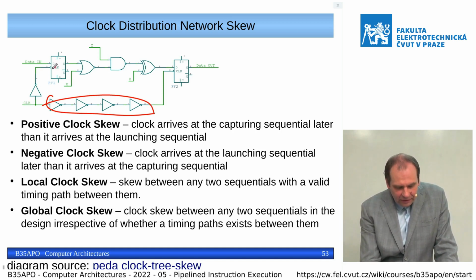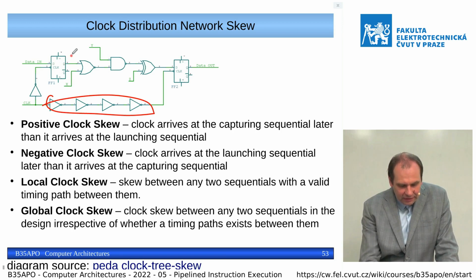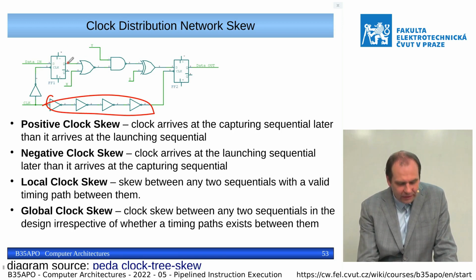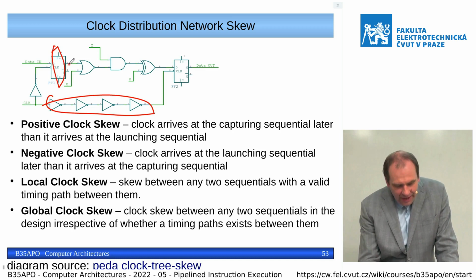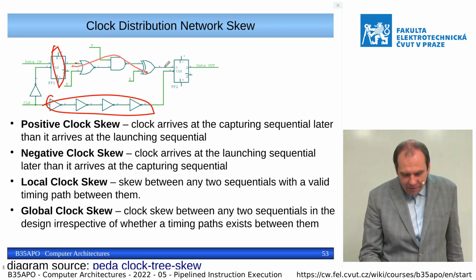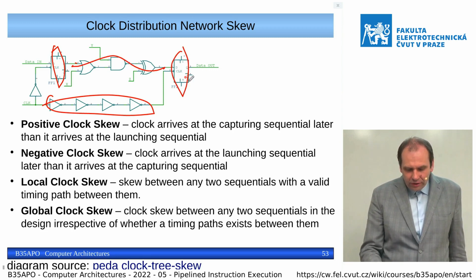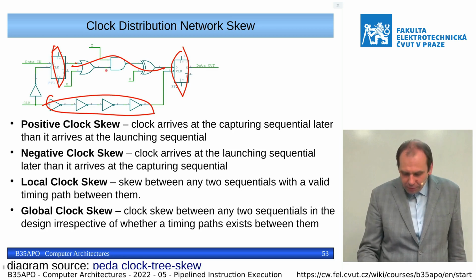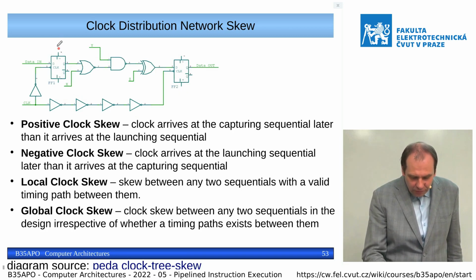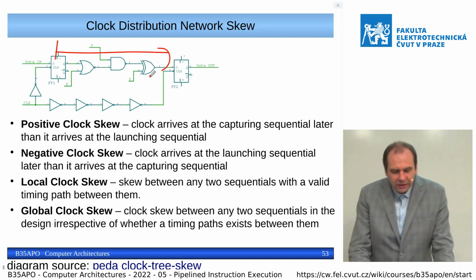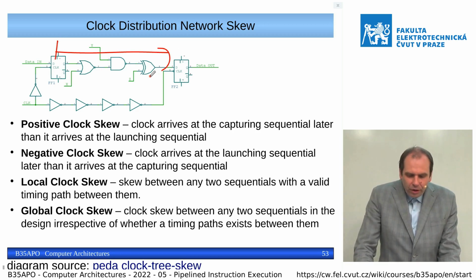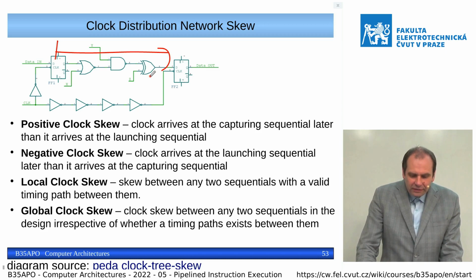That the value here is set before this register is set and starts to change the stable value of the previous clock cycle, and in fact we do not capture the correct value from the previous computation, but the change from this one already propagates to the input of the next register. So it is one possibility.